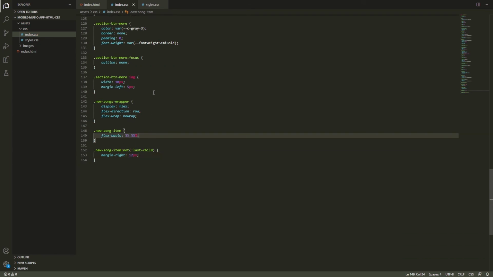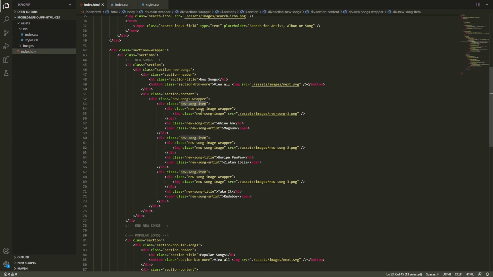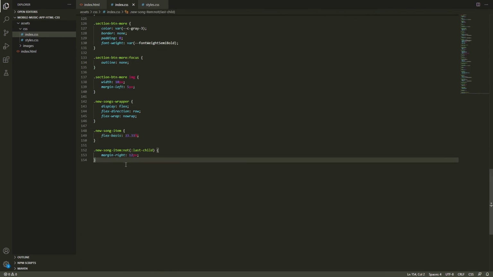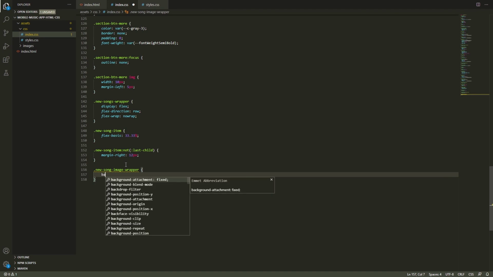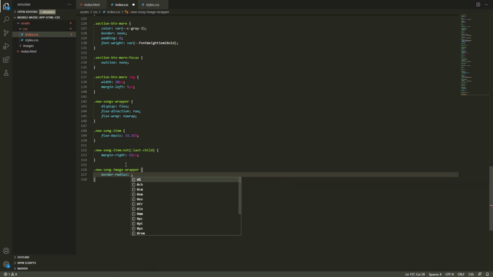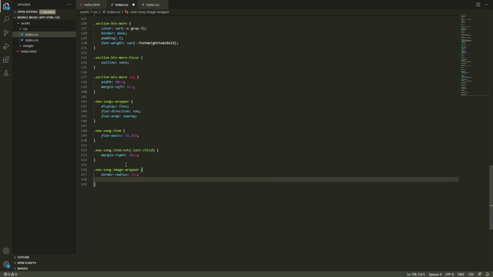Save this. Okay, now for our image wrapper of the new song, copy this. Here we add a border radius of 7 pixels and a height of 120 pixels.